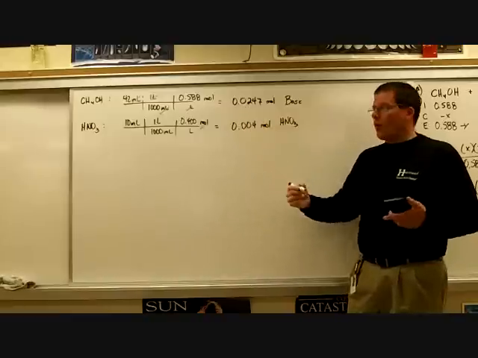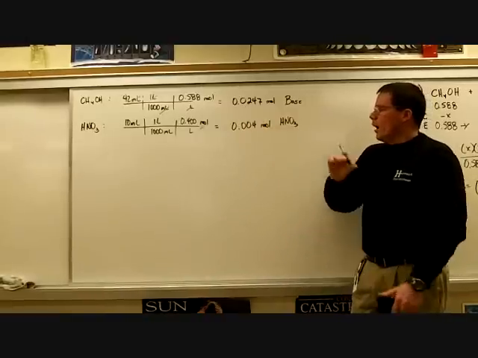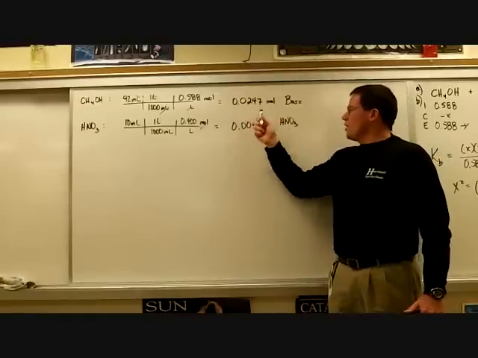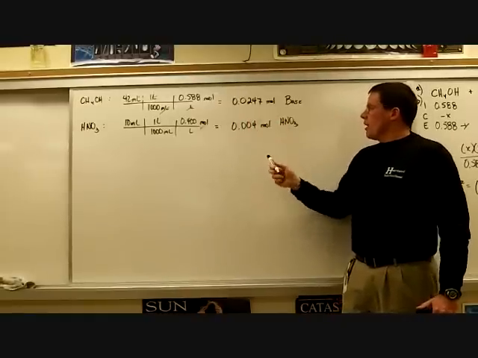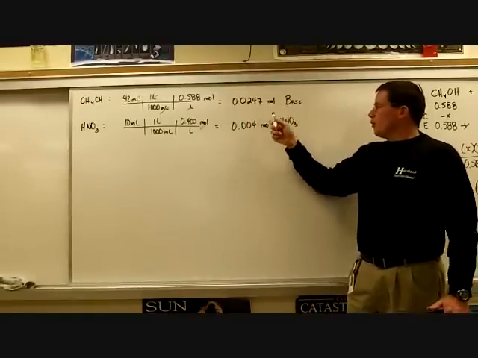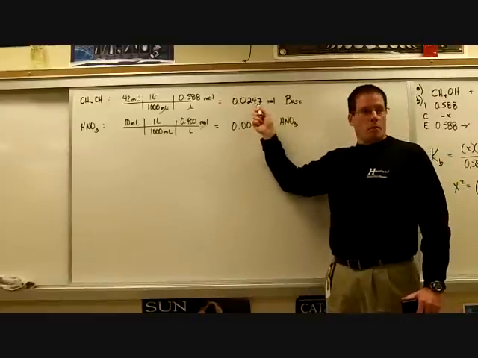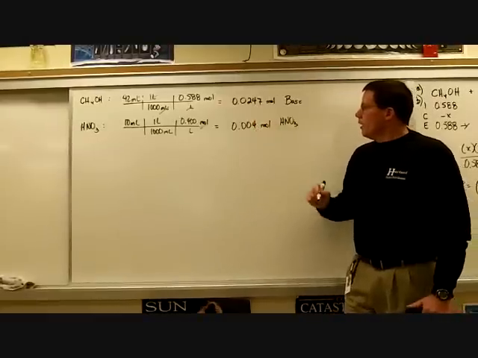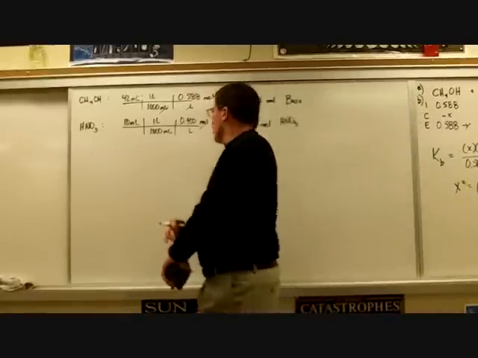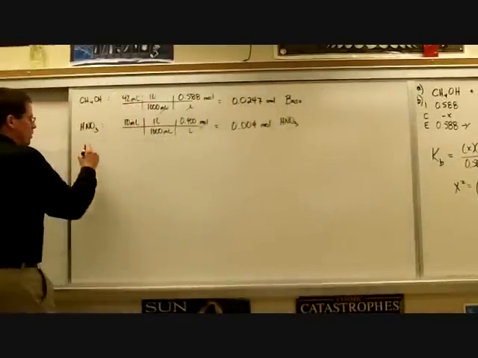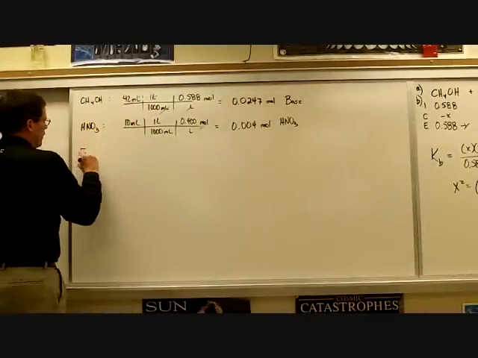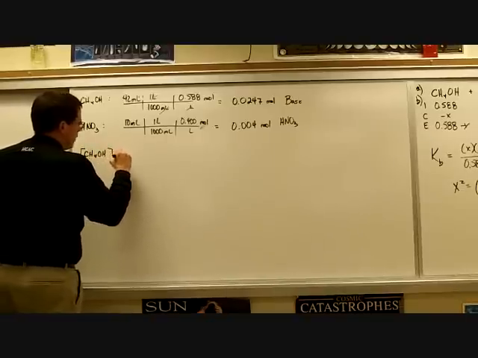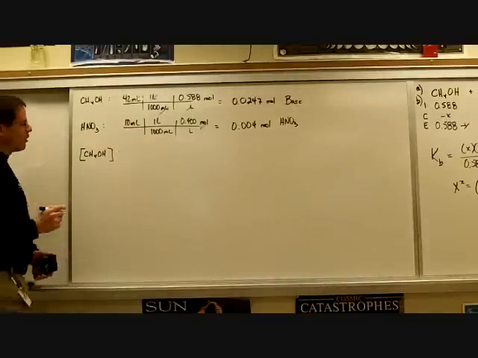Obviously, as the titration is going on, when we see the lab, we'll see that progression taking place where this changes, and actually both of these change. But to get to the equivalence point, we need to start with a certain number of moles and finish with the same number of moles of the opposite. Okay, so now that we know how many moles of each, we need to find out the concentration for these, since we did add more liquid to each other.